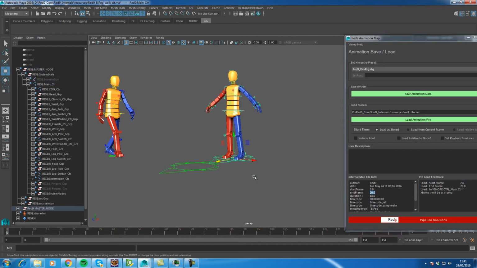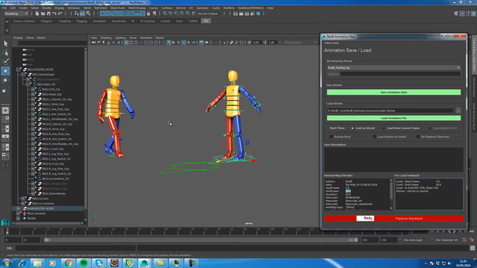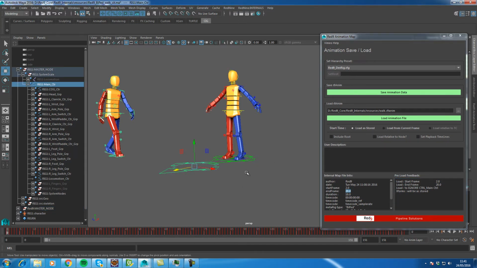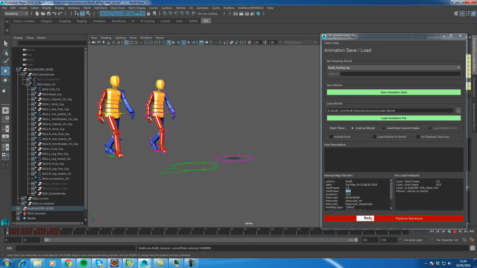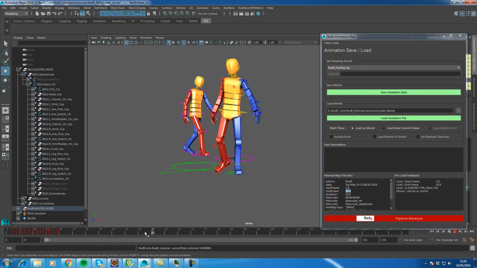Okay, so I'm going to load the walk sit. And the way this thing knows which rig to load the data to is because it's meta. I can select anything on either of the rigs and it will load to the one that I've got selected. Doesn't matter what it is, it's anything on that rig, just to identify that it's this system I'm bothered about. So I'm going to select the head, for example, and I'm going to load it stored. Okay, so we've now got a walk, which is obviously the first few frames of that walk cycle loading in.